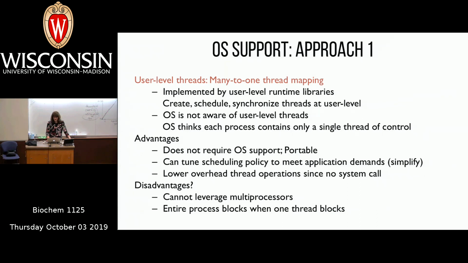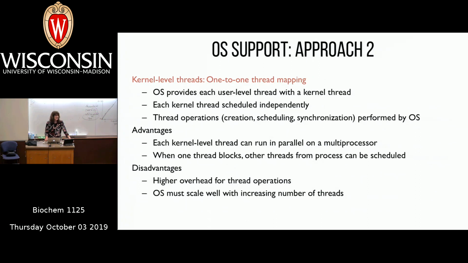But we are not going to assume that that's what we're doing anymore. We will go to the best case here, where the OS is actually providing us support for kernel-level threads. It's the kernel that's doing the context switches and doing the scheduling across different threads. And so these have exactly the opposing pros and cons. Now we can use a multiprocessor, of course. When one thread blocks, the OS just picks another thread or another process to run on that now idle CPU. But it's going to have slightly higher overhead because we have to go into the kernel whenever we want to do some synchronization. And it can be really tricky to make a highly scalable OS that can really run on 16 cores and do all of this. But that's a topic for a future course.